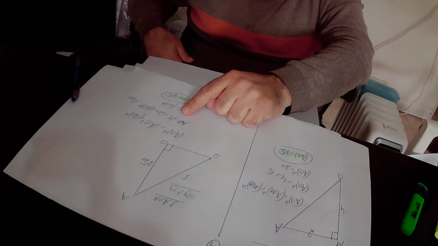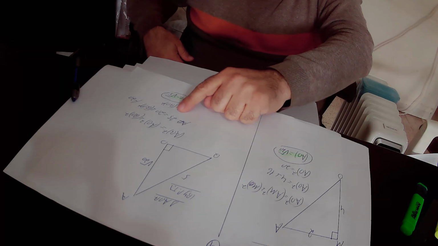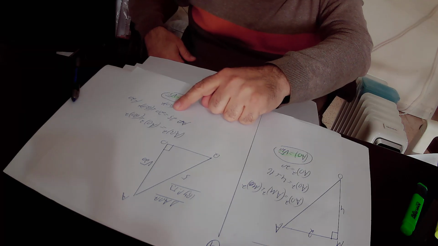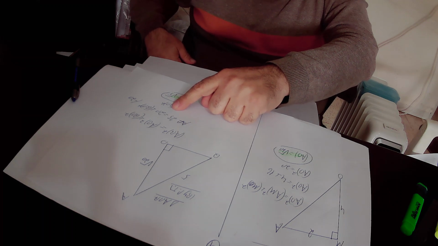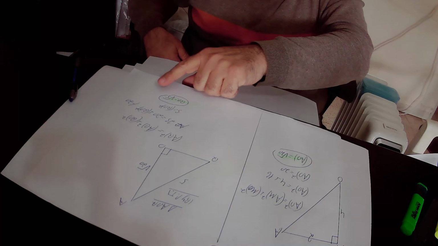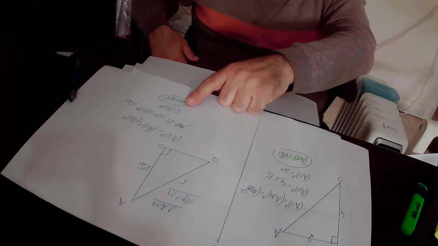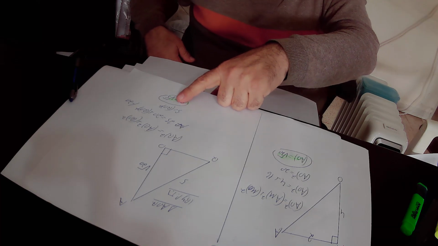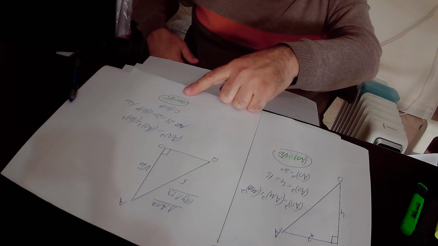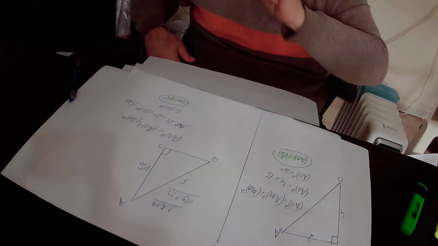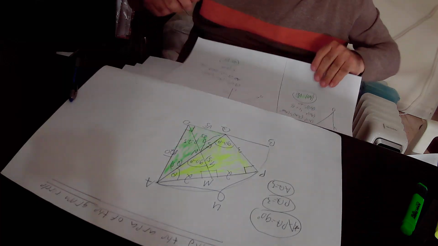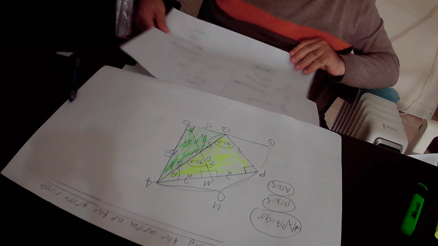AQ is 5, therefore AQ square is 5 squared, that is 25, and it is equal to AO square. AO is the square root of 20, therefore AO square is the square root of 20 squared, that is 20, plus QO square. We subtracted 20 from this equation, and finally we found out that 25 minus 20 is 5, that is equal to QO square. We took a root out of this equation, and finally we found out that QO equals the square root of 5 units.